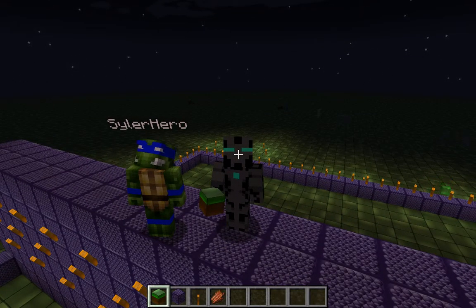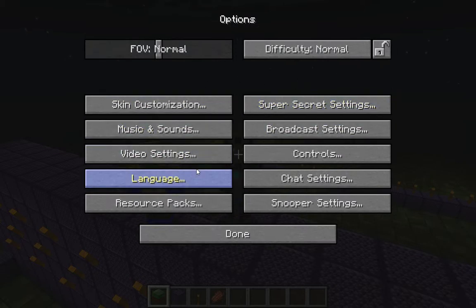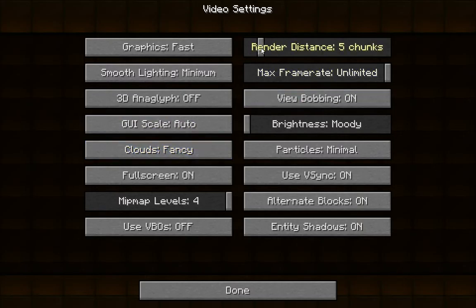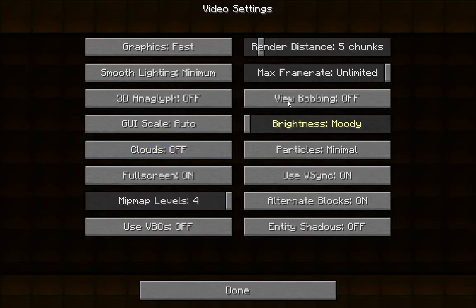Right now I'm going to turn the graphics down on my computer, so everyone bear with me and just go ahead and watch some of that, because I am going to turn some stuff down. Wow, clouds are going to be off. And shadows are going to be off because my computer is not very fast. But we are going to make it right.